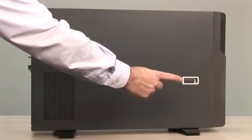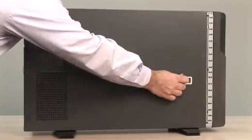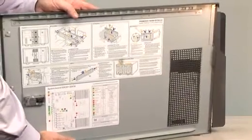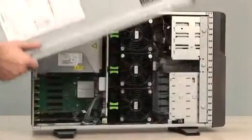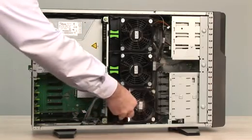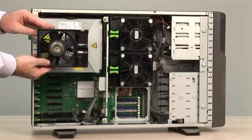Unlock the Fujitsu PRIMERGY server side panel here. Here we see the labels describing the LED switches and internal components. 3 hot pluggable fan units. To take out the fan unit, press the green button. Each fan unit in itself is redundant.